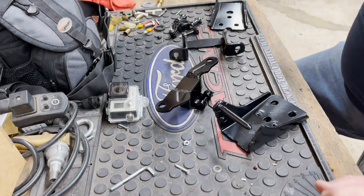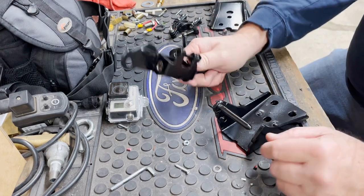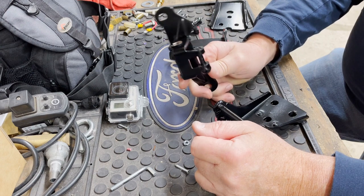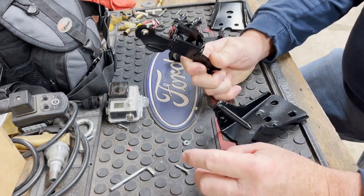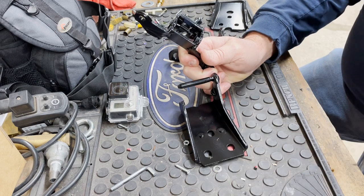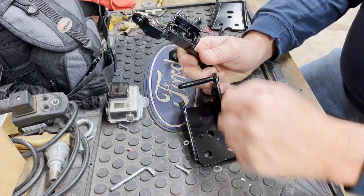As you can see, this is a stock one right there, so I shortened it up and then put that there. And then I modified this. These are your stock bushings here. I just modified this a little bit, not much. I put a cross piece in there for a little extra support, and I may end up needing to do that here. I'm not sure yet. When I get the drag truck in the shop, we'll get all this tested out.